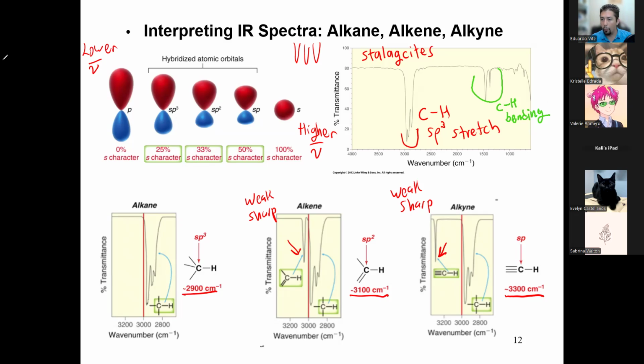So then what do you consider characteristic peaks? The weak sharp peaks to the sides. Yes, exactly. If all you see is stalactites, alkane. If you see the stalactites with a little peak a little to the left, there's probably a double bond or a triple bond, depending on how close it is. You'll notice that the spectra for the triple bond has the peak a little further away from the stalactites compared to the alkene. They're almost right next to each other, right? So what do I consider characteristic peaks? The more spectra that you practice with, the more you see the patterns of the characteristic peaks. Okay. All right. I'm going to move on to the next slide.